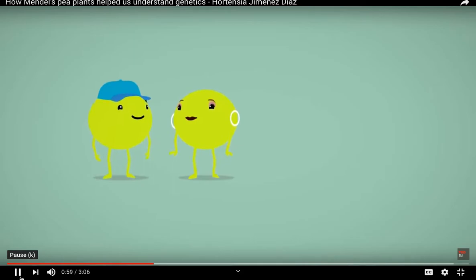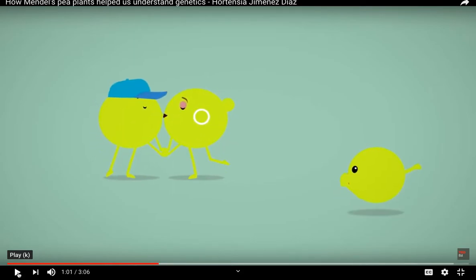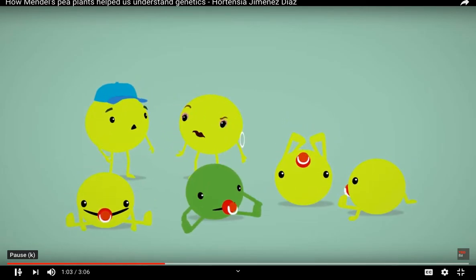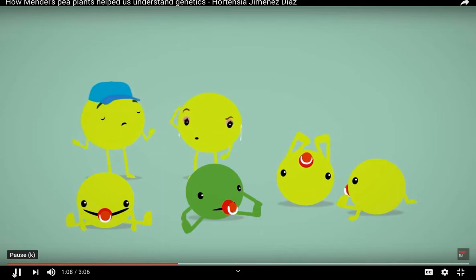Then he let the new yellow-seeded hybrid plants self-fertilize. So one would expect that if we have these two yellow peas, all of the offspring would be yellow. However, to Mendel's surprise, he did not get all yellow offspring. In this second generation, he got both yellow and green seeds. So it seems that the recessive trait reappeared, which meant that the green trait had been hidden by the dominant yellow. He called this hidden trait the recessive trait.